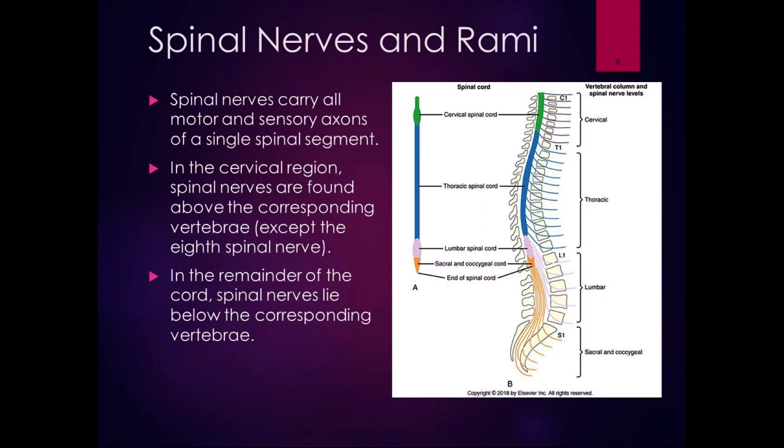So your spinal nerves, your spinal segments, correspond a little bit differently. There's a chart in the book on page 353 talking about the anatomic relationship between spinal cord segments and vertebrae in adults. In children, it's going to be a little bit different. So just really know that the spinal nerves are above the corresponding vertebrae in C1 through 7, and then C8 messes everything up, and they come out below the corresponding vertebra in the rest of the spinal column.